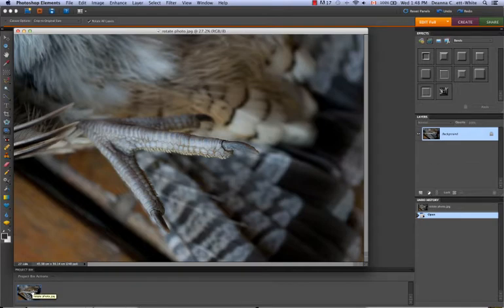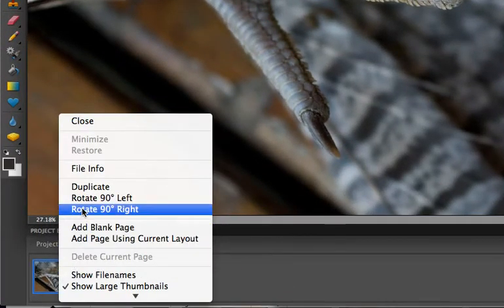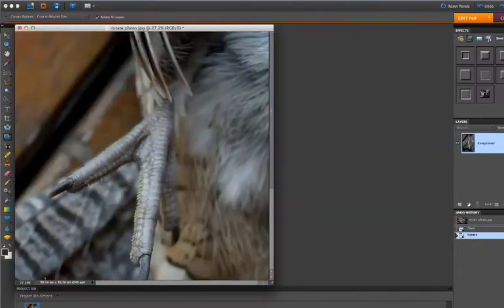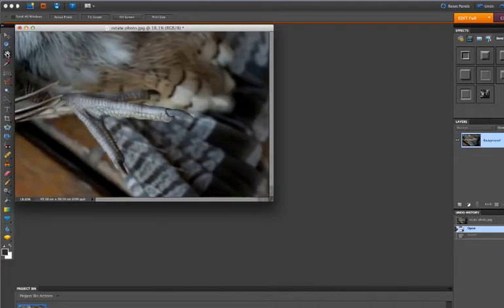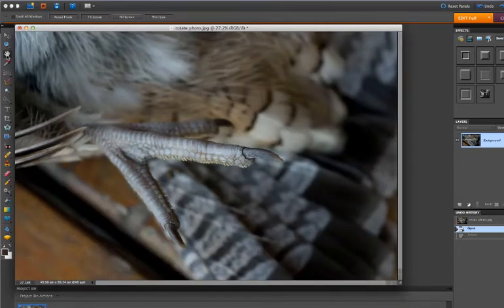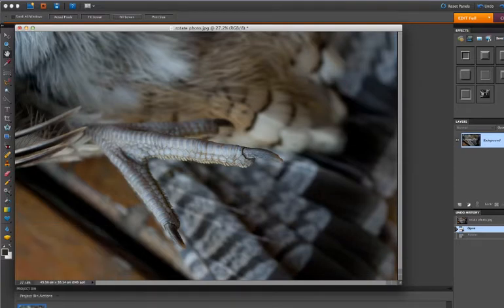You can go down to the project bin, right click, and you see the options of rotate right or rotate left. So let's just do one. Rotate right. And I'd have to fit the screen here, double click. This is what it looks like this way. I'll undo that by going on Control Z and get it back to the way I had it. And the other option, of course I could rotate left down here, but we'll get the same idea.